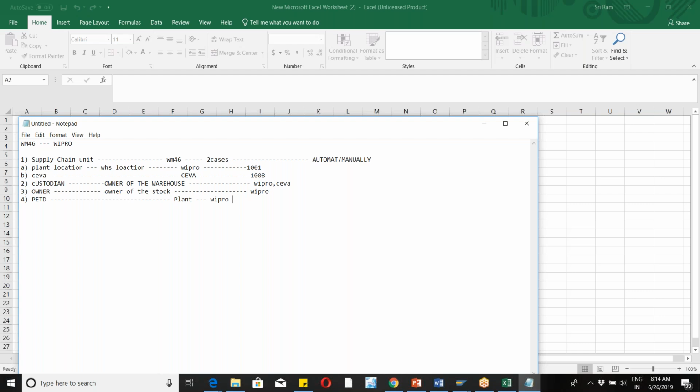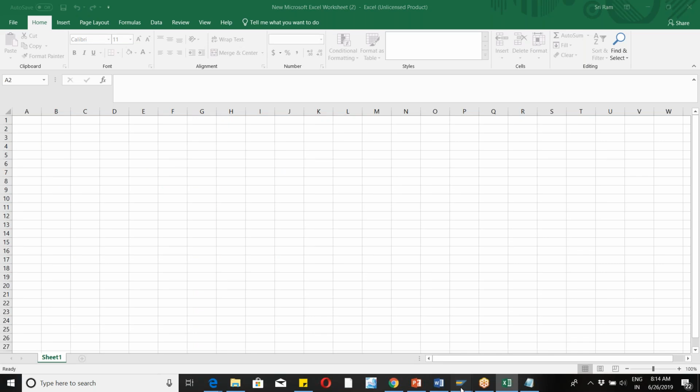Everyone? Yeah, so this is just the master data which I am trying to create so far. Just let me know in case you have any questions here. Anyone, Naga or Karthik or Ganapati or anyone. So normally this is how we will be doing it. But why are we doing it?